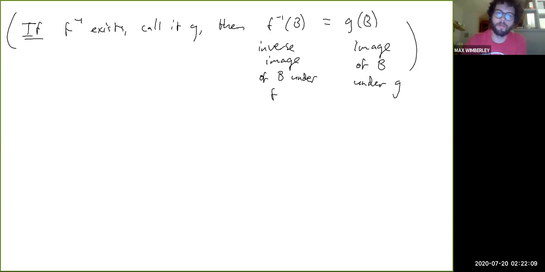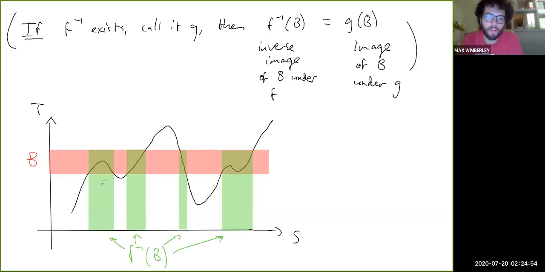As an example, let me just draw a picture. If you imagine a function, I kind of visualize S and T on these axes. Here's a piece of T, just a subset of T. To find the inverse image, you just look at all the places where the values of f happen to be in that subset, and then you collect those all together in a set. So that's the set you'd get for this picture. I think it's fairly straightforward, fairly self-explanatory.